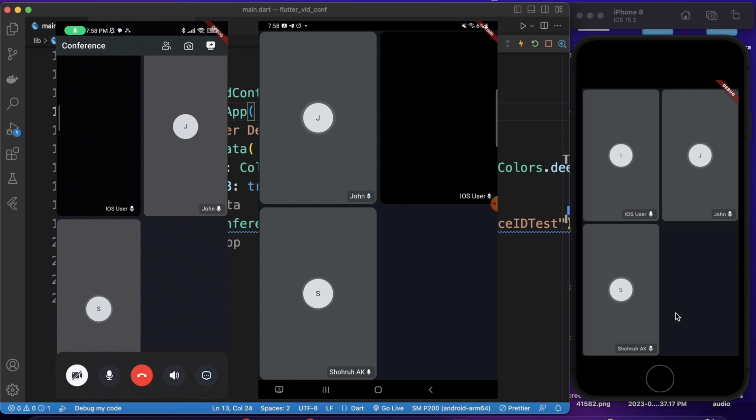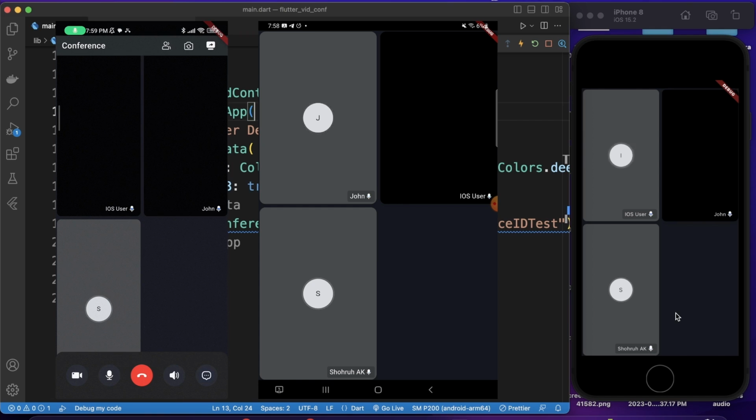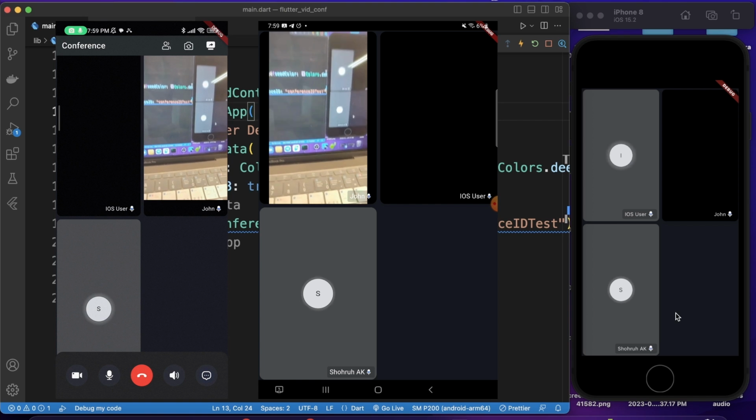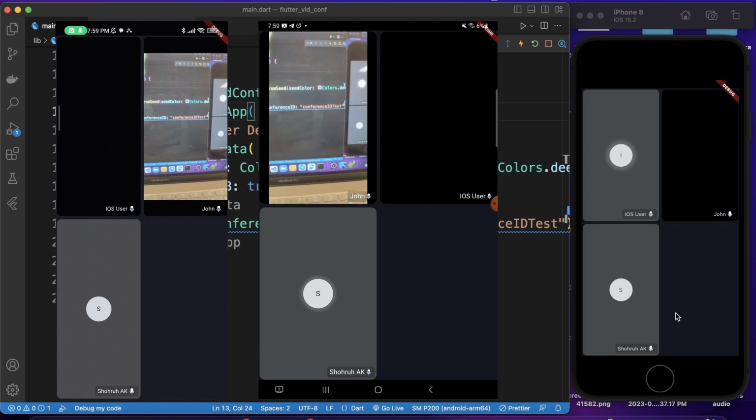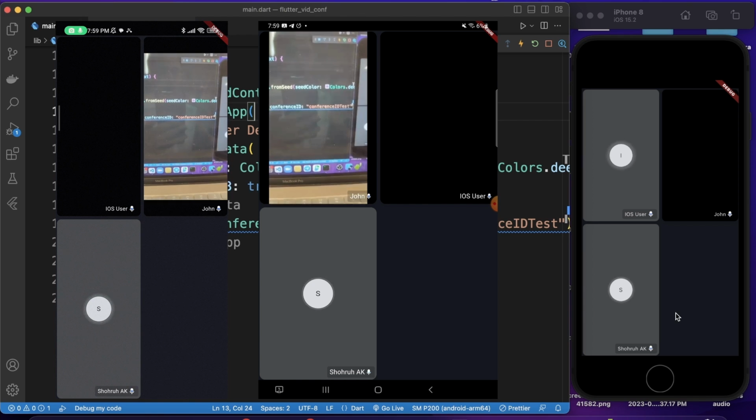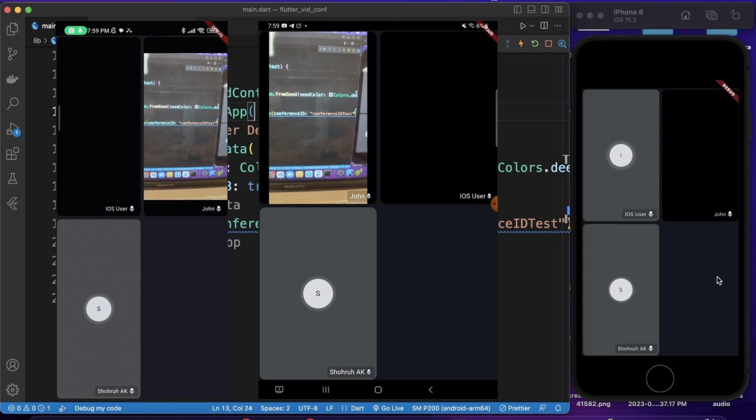with this one I want to change the camera to the back camera first. I don't want to show my face, so then I'll actually open the camera. Okay, now you can see that on two devices, on real devices, the video is showing. On the simulator, it doesn't work.